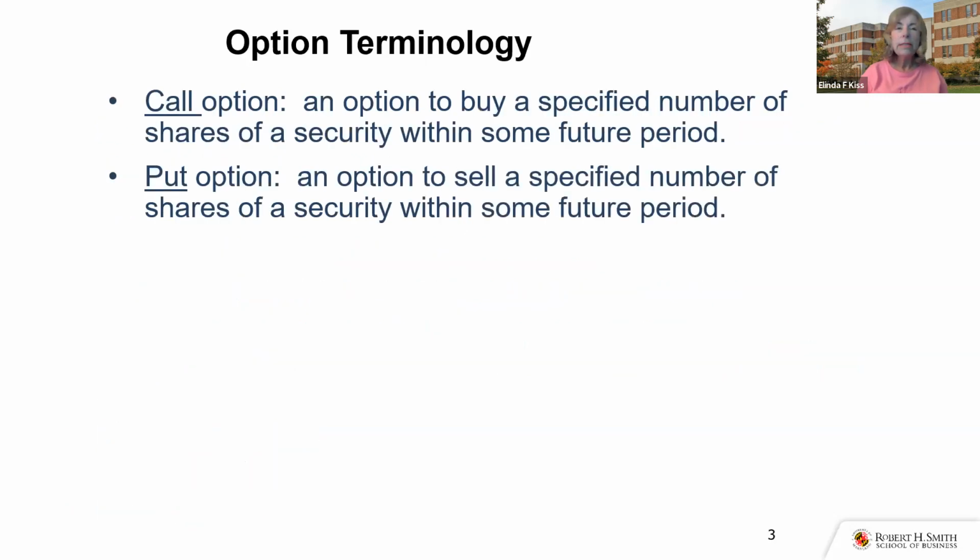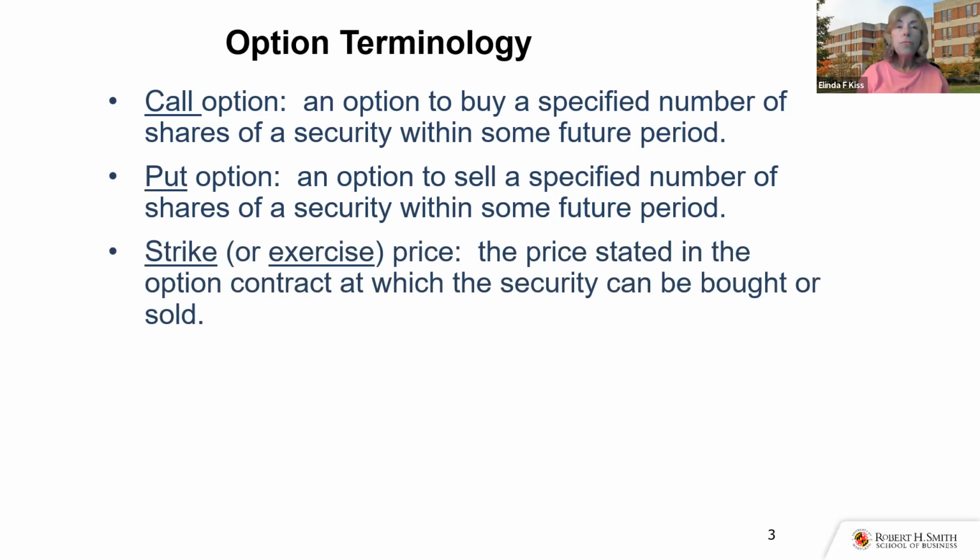It's how they're used. A call option gives the holder the right, but not the obligation, to buy a given quantity of an asset. A put option gives the buyer the right, but not the obligation to sell a given asset on or before a given date. If you think the asset will rise in the future, you may buy a call option on that asset now. Put options give you the right to sell at a specified price. Here you're betting, well, maybe more likely the price is going to go down, so I want to lock in a higher price at the strike while I can.